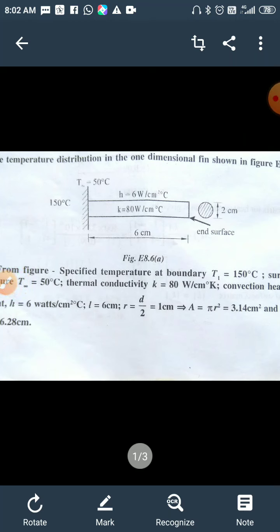Vandali. Today I am going to explain problems related to 1D heat transfer in thin fins. This is one more part left in the thermal conductivity of one-dimensional heat transfer. So in this, first of all, we try to understand what a fin is. A fin is an extended surface to increase the rate of heat removal.